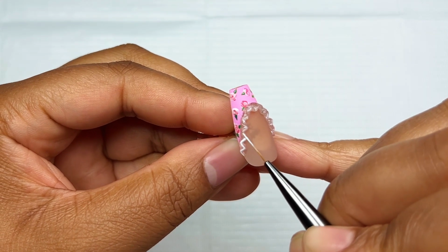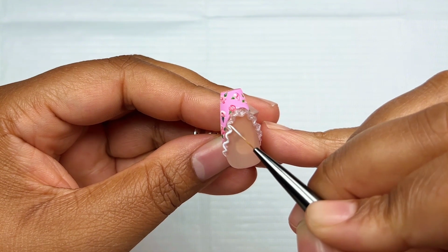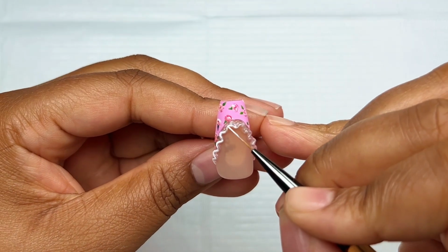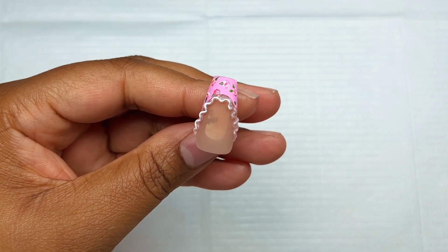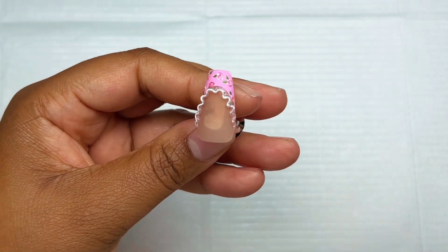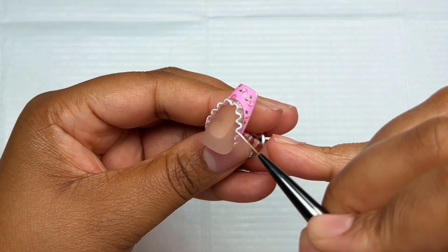So now to really finish up this effect, I decided to go in with some white gel polish right at the edge of this effect, and it just made it look like there's actual movement to the 3D design, and overall just made it look so dainty and so delicate, kind of giving vintage lingerie vibes, and I was just really happy with how it turned out.